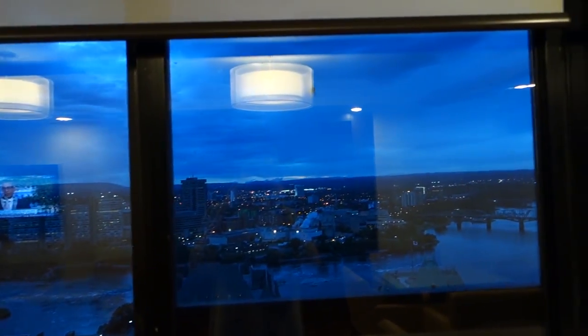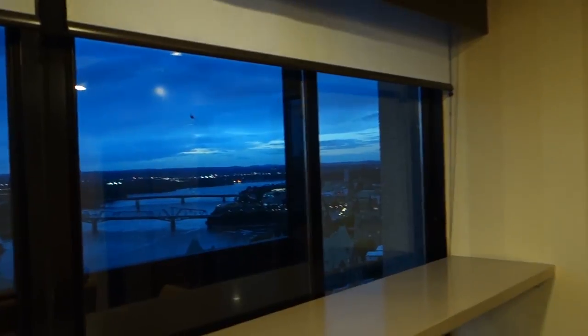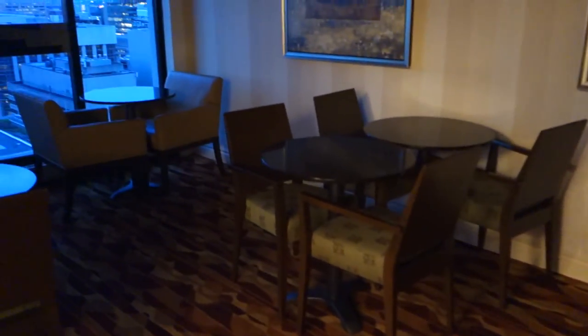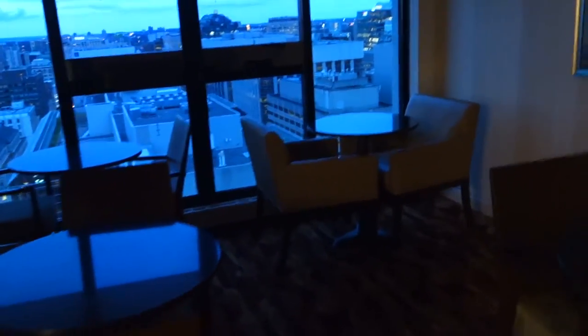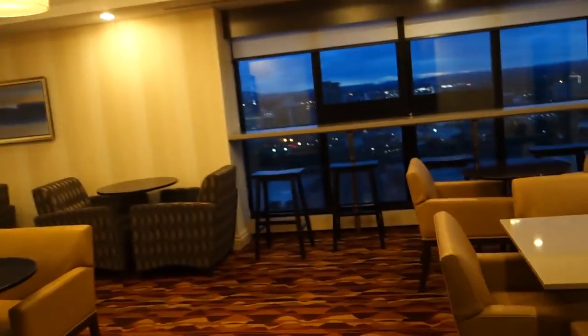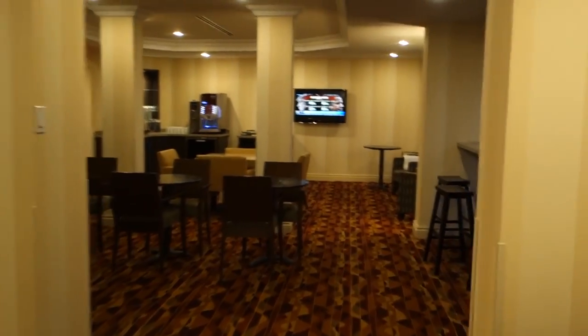And as you see, you can see the same view I saw up higher, and you can see there's spiders everywhere. Thank God they aren't inside. Oh gosh, that'd be scary. Got books here. And here's some more sitting area. This area is all dark, and right here you can get a straight view into Ottawa. Okay, I don't want to get too close. I know the spiders are not in the building, but ugh. Anyway, I think we've toured most of the hotel, so let's head down to my room.